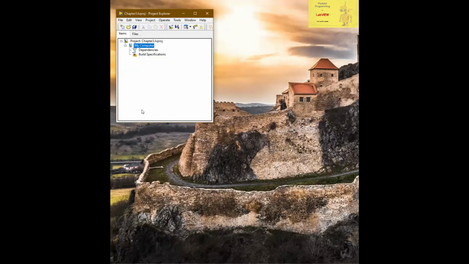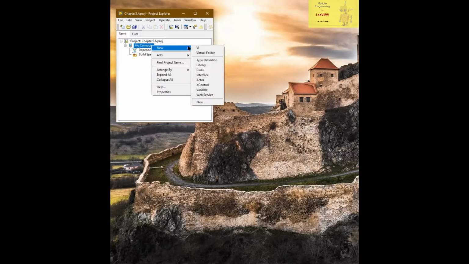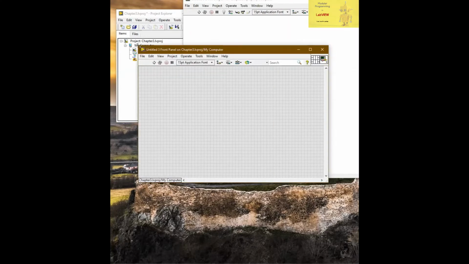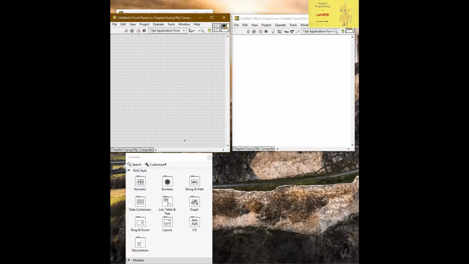So now we click and make a VI. Sub VI. Okay, so we go create one input.